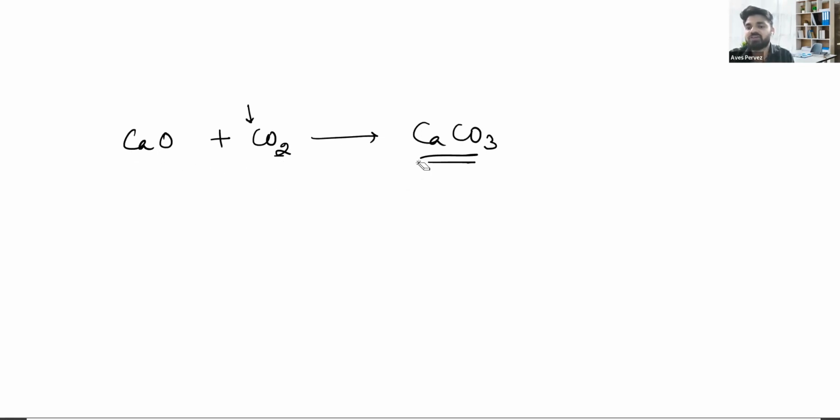So when calcium oxide reacts with carbon dioxide, calculate the mass of each first with the help of the table of masses that I have given to you, because this is also a part of it. And the molecular mass you need to calculate. Okay, so you will learn how to calculate the mass. So what is the mass of calcium? Tell me, check in your copy. It is 40.